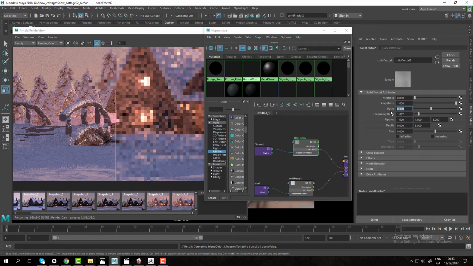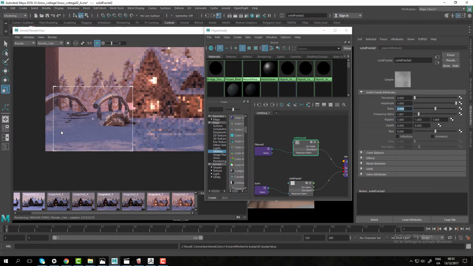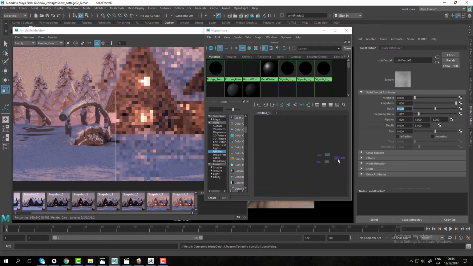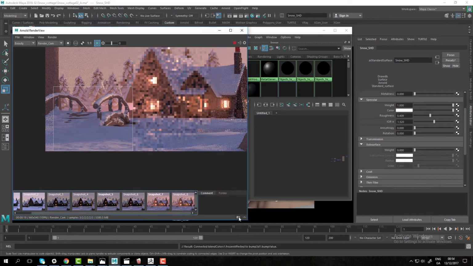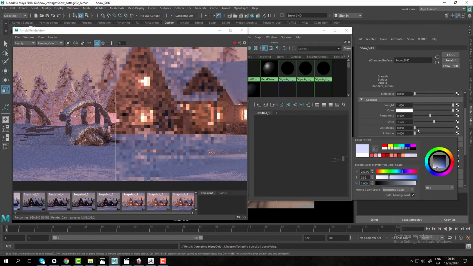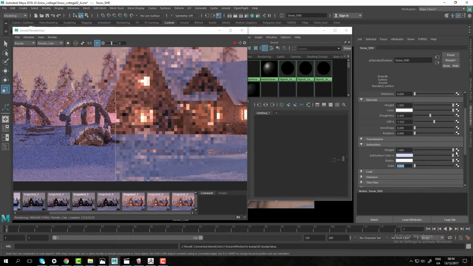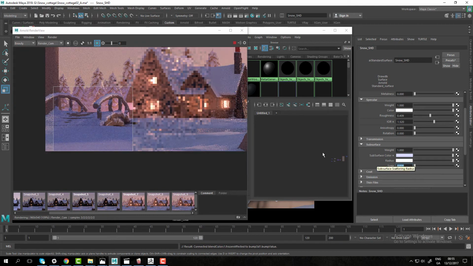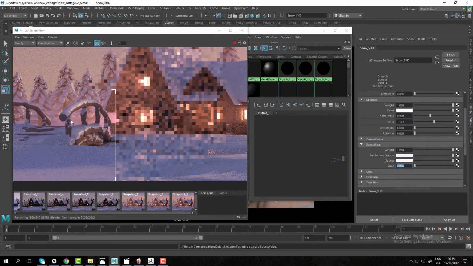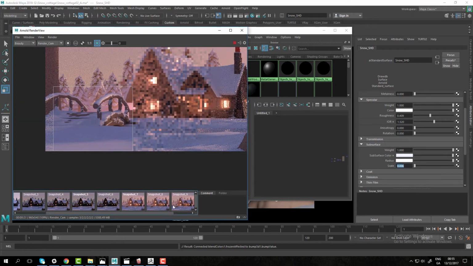So from here on now, it's all about tweaking, and in the next few chapters, we're gonna go over the texturing process of some of the assets. I didn't texture all of the assets by hand. Some of them were textured procedurally using file textures with triplanar projections, curvature, and ambient occlusion nodes, fractals to break up the blends, and all this cool stuff.